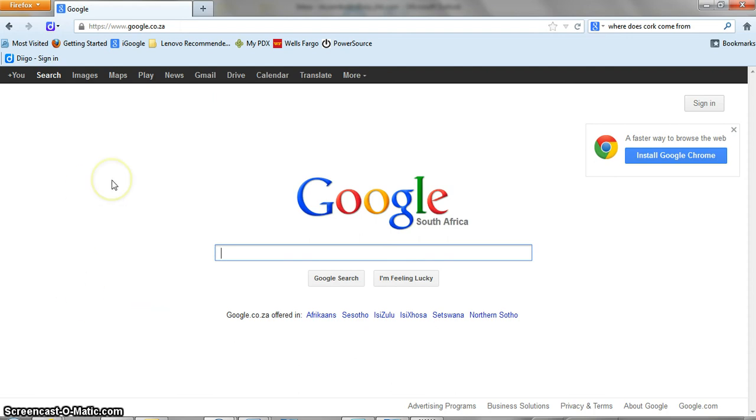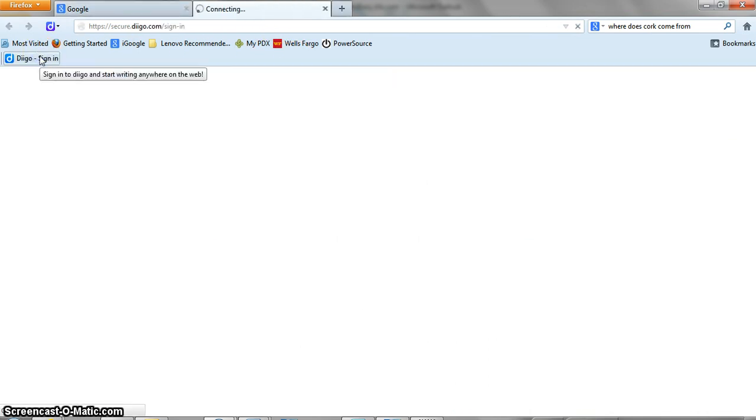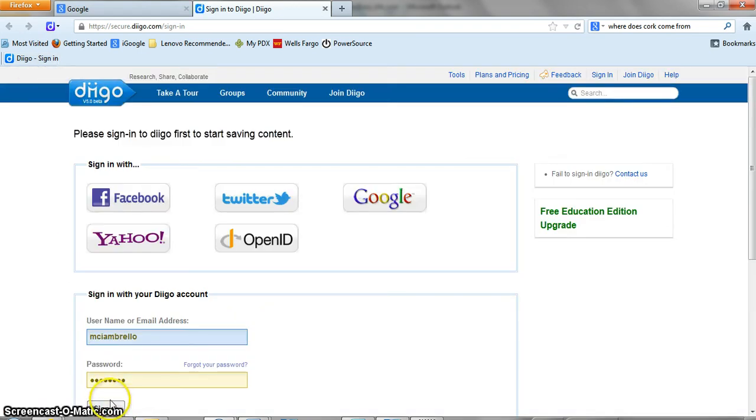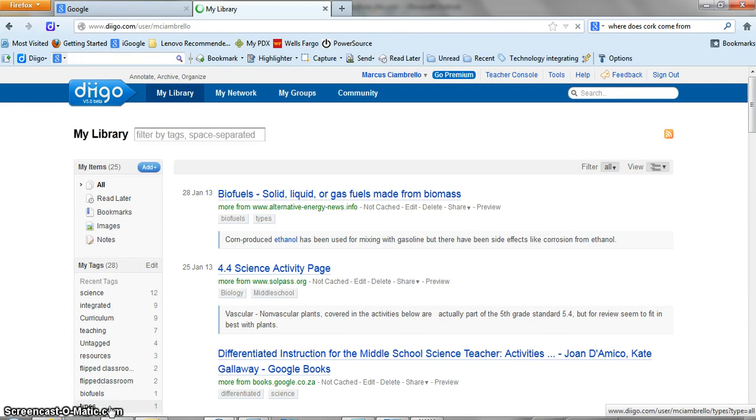So the first thing, as we get going here, I want to make sure everyone remembers is that it's very important that you sign in first, okay? You won't see your toolbar, and if that's the case, just take a peek and make sure you're signed into Diigo because you won't see that toolbar unless you are signed in. So once we sign in, we'll be ready to start browsing the web and doing some research, looking for some articles that will suit our project.